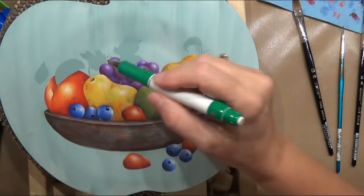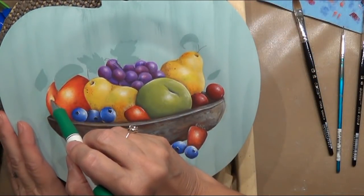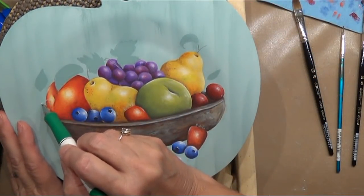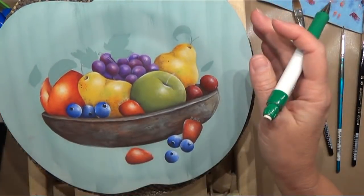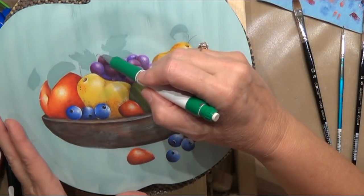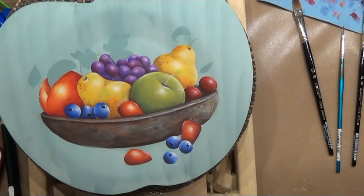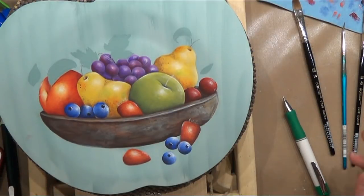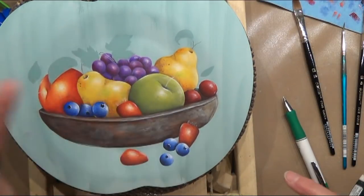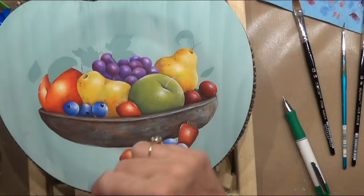So we've got a stem coming here, and a stem coming out here, and a stem here. You don't have to have stems in any of your fruit if you don't want to. We've got this one here, and then one here. Your fruit can be stemless, so it's completely up to you. Like this one, I might just leave the stem off. We don't have a leaf in there. But that gives us an odd number of stems. So I've got a leaf coming off of this one, off of this one, off of this one. So they have to have stems.